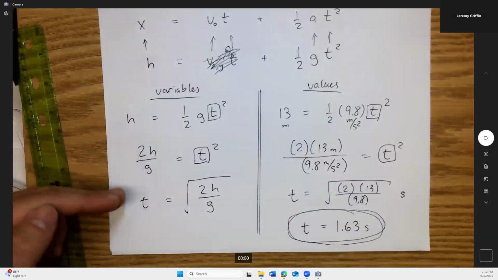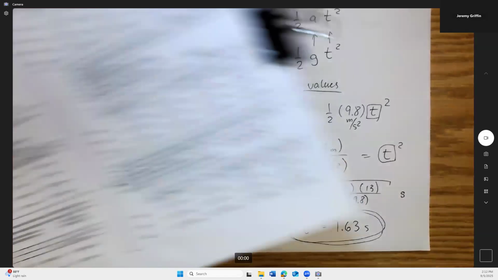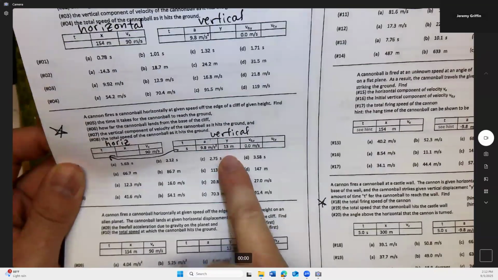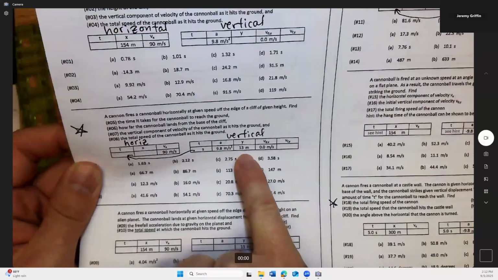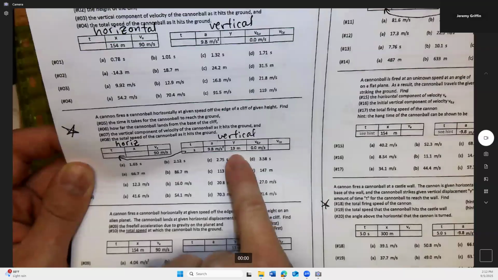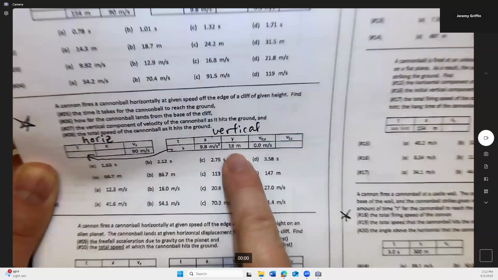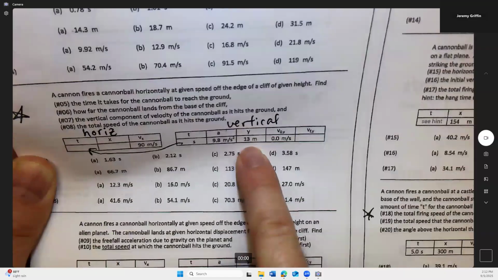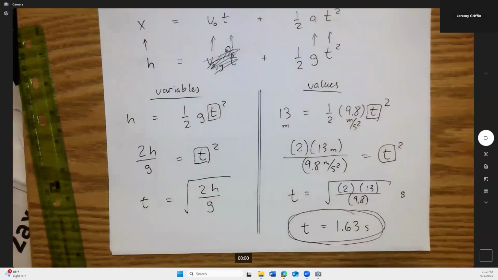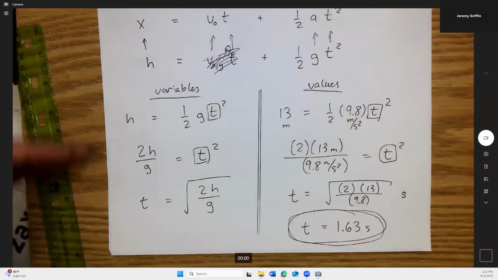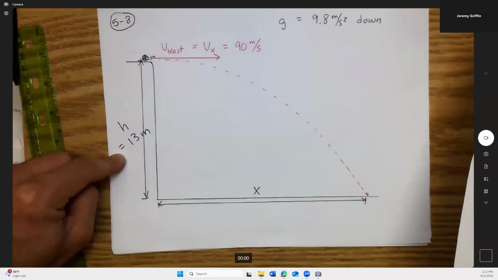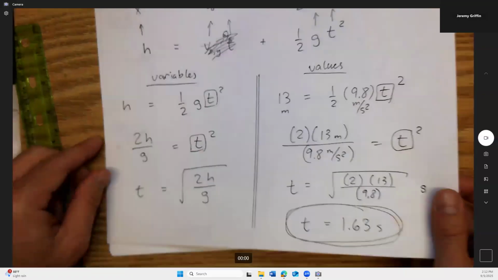Guys, h is the height of the cliff, which is also labeled y on the paper. It's like a vertical displacement. So the vertical displacement is the height of the cliff, going from the top to the bottom of the cliff. So the cannonball moves this many meters vertically. Now your paper probably has a different cliff height, but that's where you find it. Remember how my cliff was 13 meters tall? Do you see how tall your cliff is?